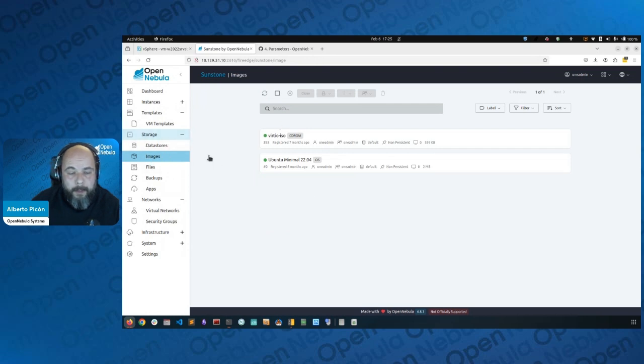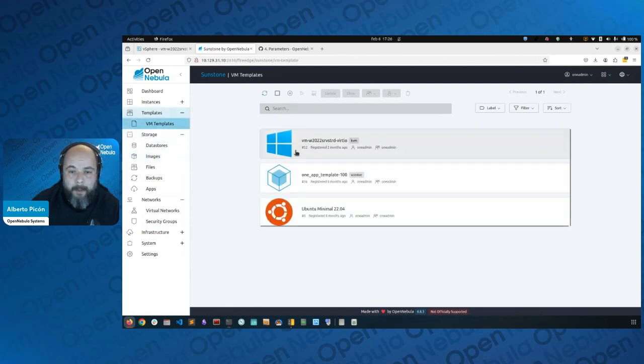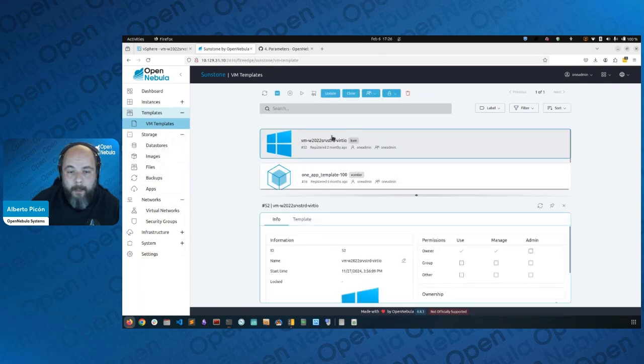In the storage images, we will have the disk image we are converting using this process, and we will find another template here that will point to this disk image. I have already prepared this template as a way to improve the experience and to speed up the boot process and the performance of this virtual machine we are converting.